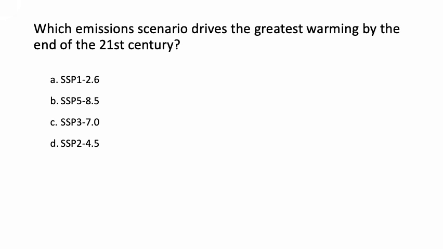And you'll recall that SSP 5 is the one where the developing countries start gaining affluence, but they're doing that by depending on fossil fuels. And the developed countries are already using fossil fuels, and there's not a big switch over to renewables in that particular scenario. So in the SSP 5, 8.5, that is really a big increase in emissions, and more emissions are going to drive the greatest warming. So by the end of the 21st century, we've got several degrees of warming in that particular scenario.